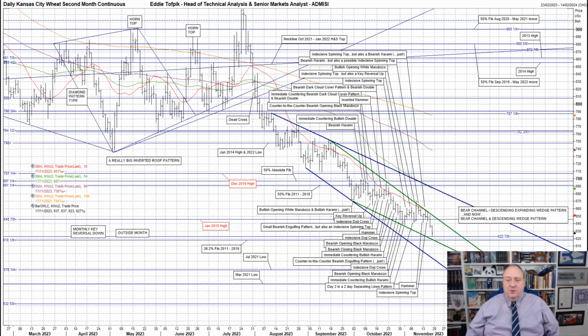So what do we have in the way below that could obstruct further declines here? Well, there is only one level nearby that might support the market, apart from the trend lines, of course. And that is the 38.2% Fibonacci line of the big 2011 to 2019 move at 618. Though I have my doubts about it. Beyond that, there is the July 2021 low at 578, and perhaps the more formidable March 2021 low at 559.